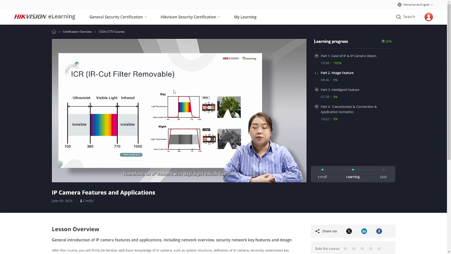Therefore, an IP camera with day and night switch function has an automatically removable infrared cut filter. We call it ICR. During the daytime, ICR cut these invisible lights off and only leave these visible lights, so the generated image is just the same as human eyeballs can see.